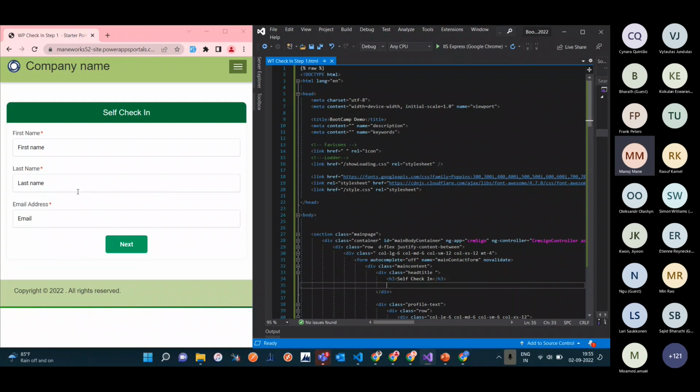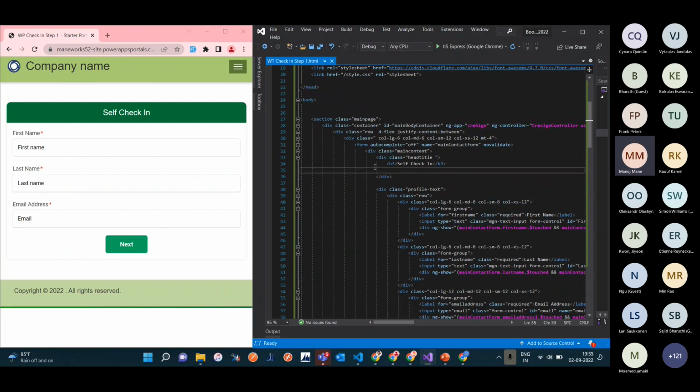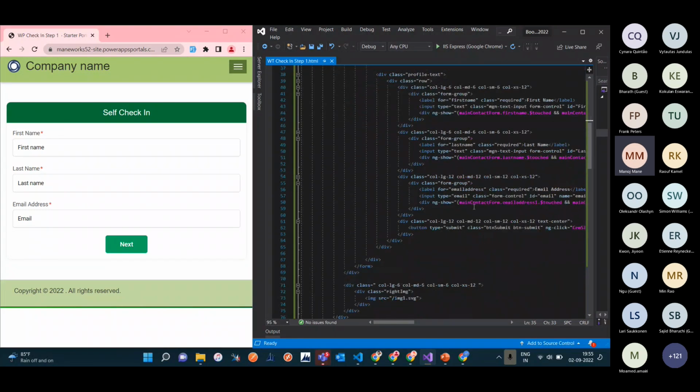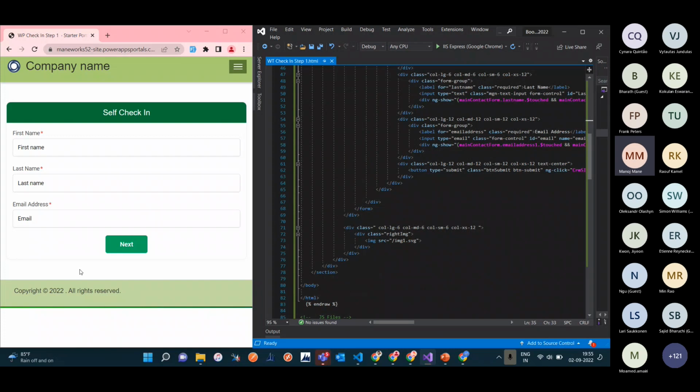In this particular web page, I have written some custom HTML code with the help of AngularJS. We are using AngularJS to beautify our pages. Basically, we want total control of our web pages in our hands, so that's why we are using AngularJS and HTML.